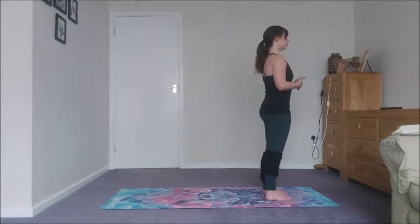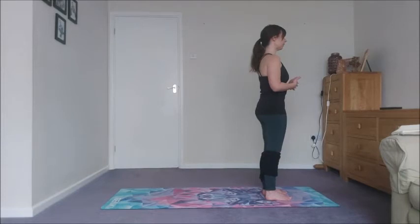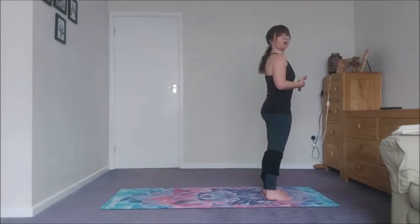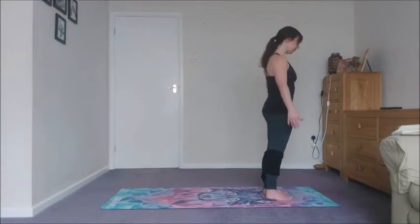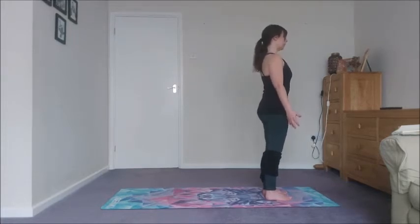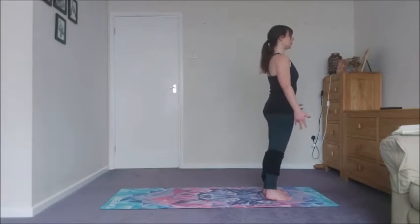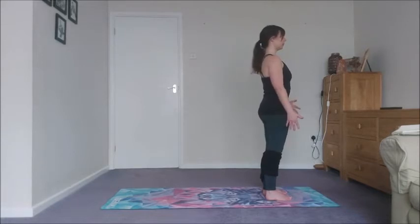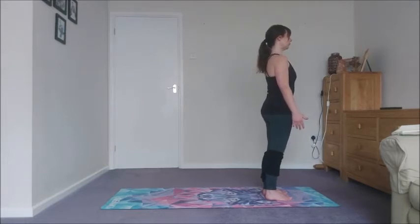So this sequence is just going to be based on sun salutations, okay? And the beauty about sun salutations is that they really do work your whole body. They're going to boost your heart rate. They're going to strengthen and stretch and give you some mobility work as well. So let's bring our arms down, connect to the breath. The beauty of this, because it's breath and movement, is going to help give your mind a break as well, which is the wonderful magic of yoga.